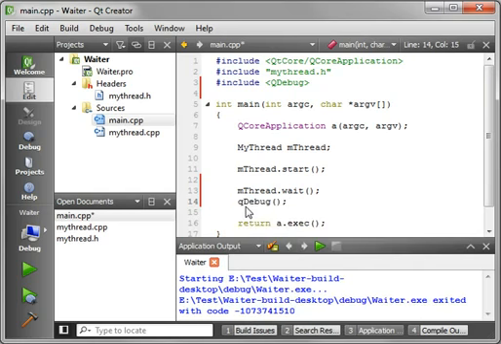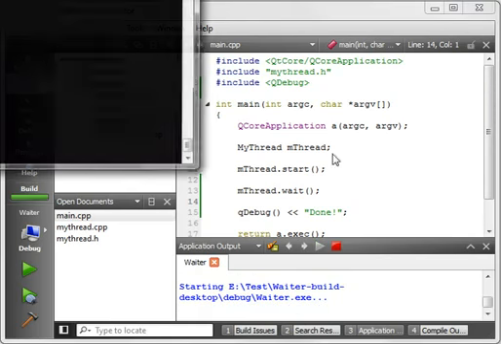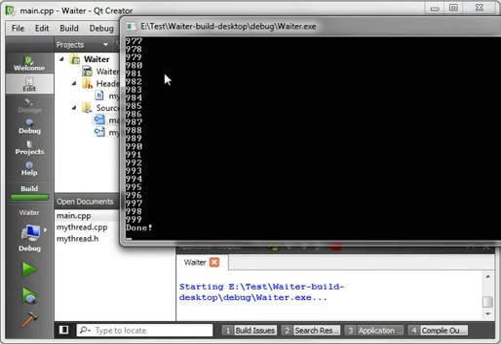And we will say done, just so that we can see that we have in fact waited for that thread to complete. Save and run. And when you run it, you notice how it goes all the way up to 999 and then says done.